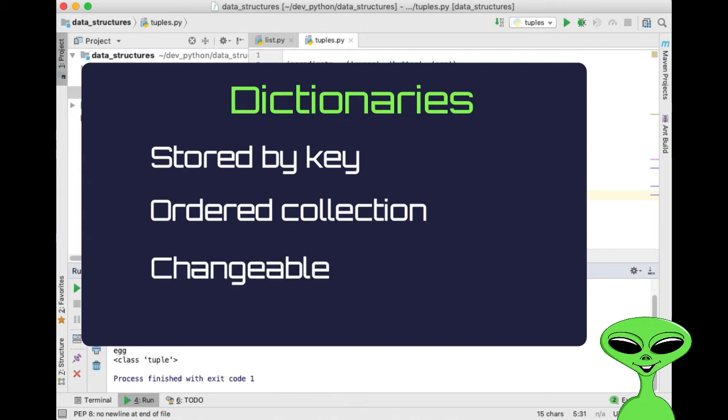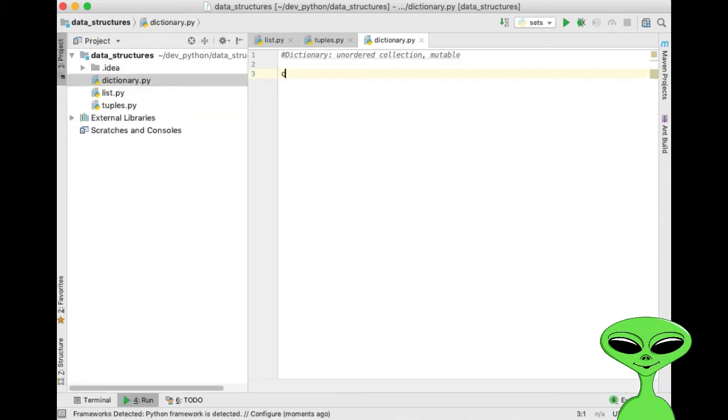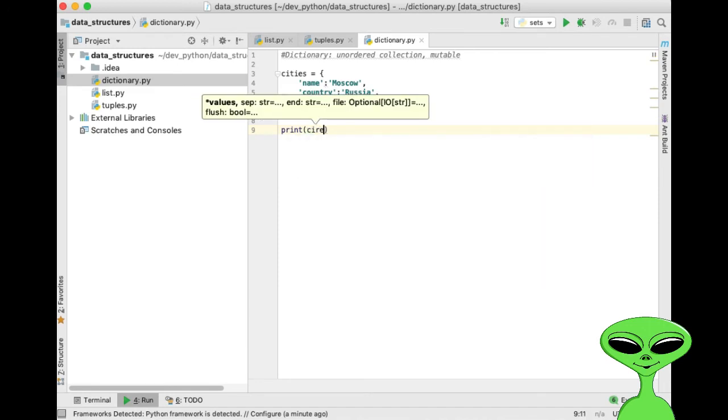Another thing to know about dictionaries is that they are changeable collections. Let's begin by creating a dictionary. I will start with the variable name. Let's say city. We will use curly braces, in this case. Then the key, with quotes around, colon. And the value, for instance, Moscow. And another key, like country. And value, Russia. And population, and value 11.9. I don't need the quotes here, since this is a number.